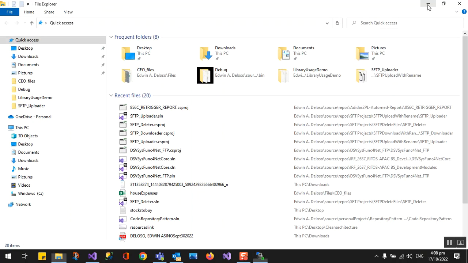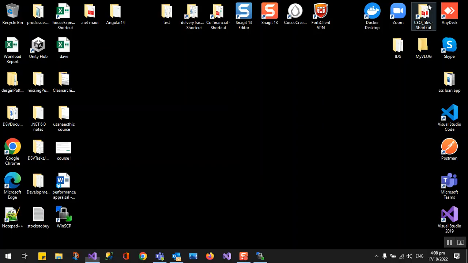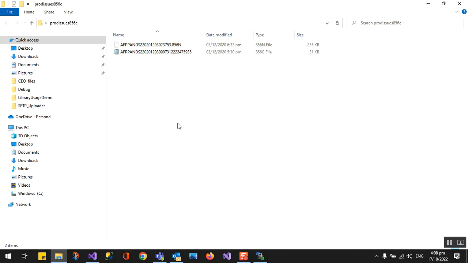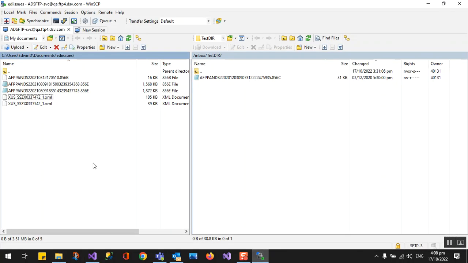No, that's not the correct path that we supplied. Because in our testing part, we use this folder. So if we use this part, the folder will be this one.